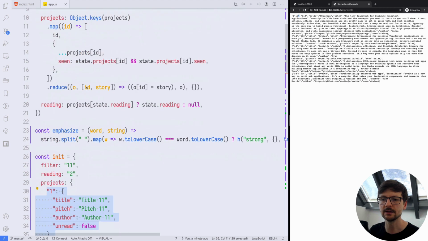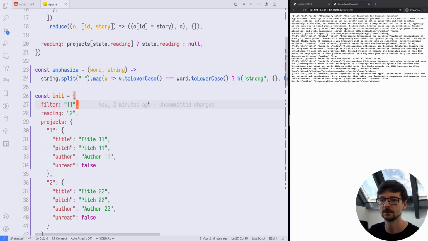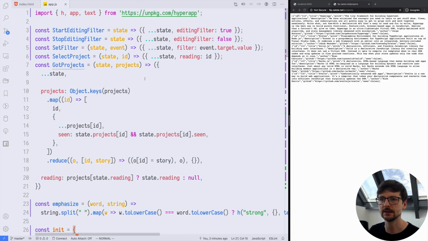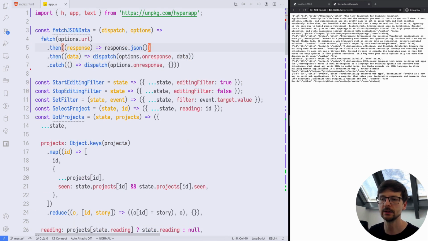So once we have that, we need a way to fetch it. Up till now, we've been talking about views, which are components, and actions that transform the state of our application. But now we need an effect to fetch. So the first thing we would do is write a function that just executes the query. We can use the built-in fetch API in the browser. We get the URL from options we will be passing.